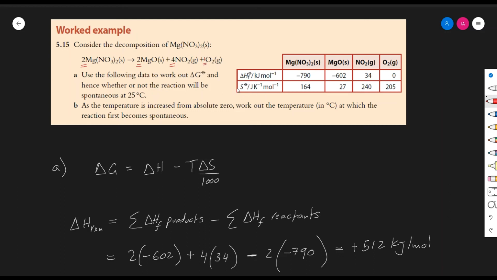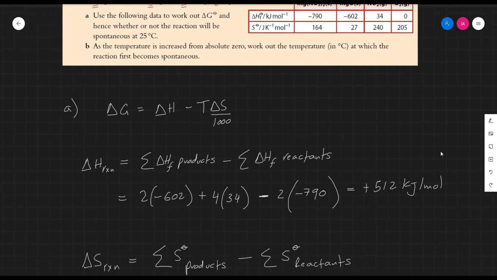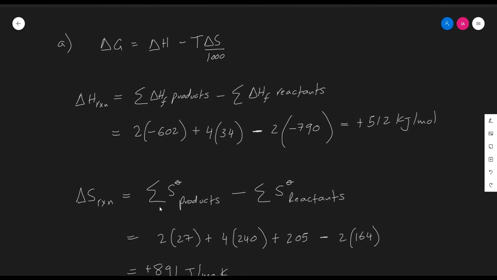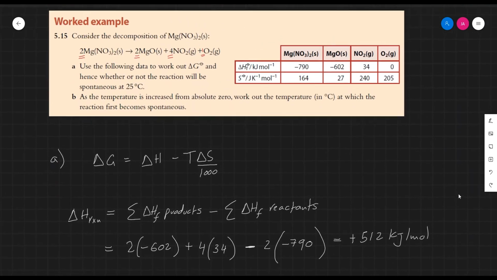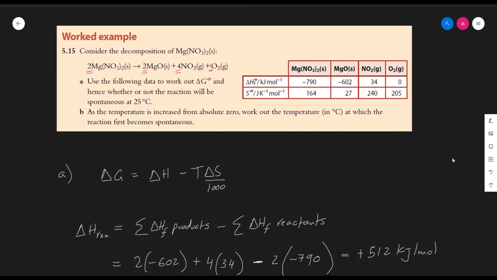We are also given the absolute entropy values in joules per mole Kelvin of all reactants and products, which are all positive values, as we discussed in video number 1. And once we calculate the entropy change using the general equation listed over here for calculating the entropy change of reaction, which is the sum of the absolute entropy of the products subtracted by the sum of the absolute entropy of the reactants, one can calculate the Gibbs free energy change of the reaction.